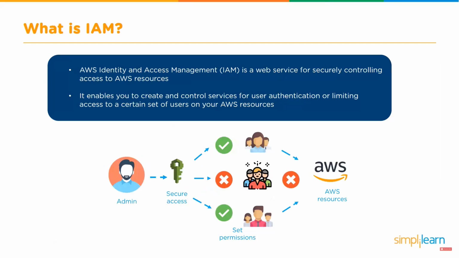Now it really helps us to authenticate or limit access to a certain set of users accessing the AWS account, or a certain set of users accessing a certain set of resources in the AWS account. Now you see this picture, we have an IAM administrator who's trying to allocate permissions to different groups of people. So we have group 1 on the top, group 2 in the middle and group 3 towards the end. The administrator, using IAM, or IAM empowers the administrator to allow access to certain groups to certain resources. That's what IAM is all about.